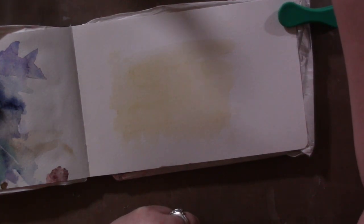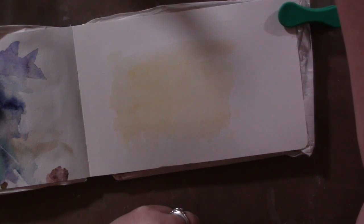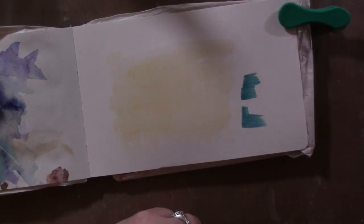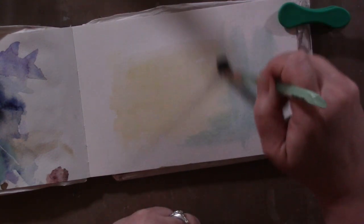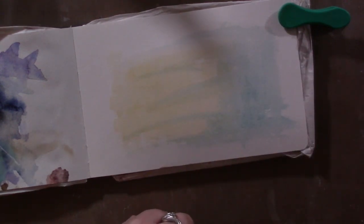I think I wanna add little touches of maybe a blue. Do I have a blue I don't use very much? Yes, I do, which is Sleeping Beauty Turquoise. It's a fine color, it's a fine paint. I'm not sure why I bought it because I also have cobalt teal and the color is nearly identical. So I don't know why I bought it. So we're gonna put a little bit of that on. That's probably way too much. And then I'm gonna, again, add water. And then we're gonna take the dryer to it.